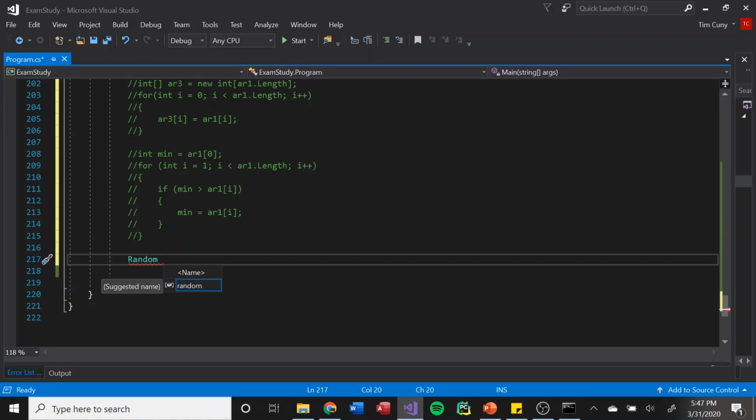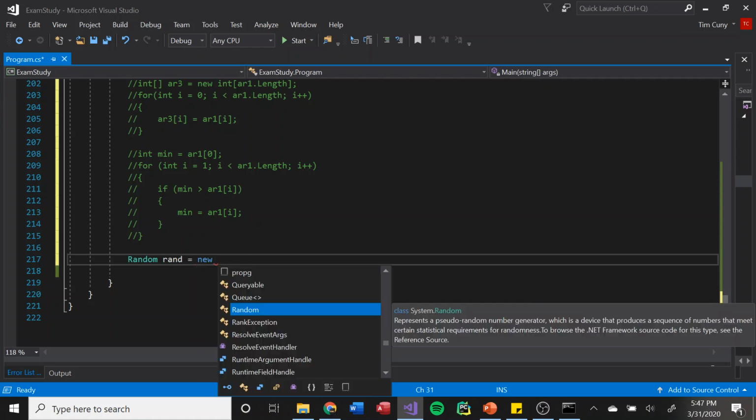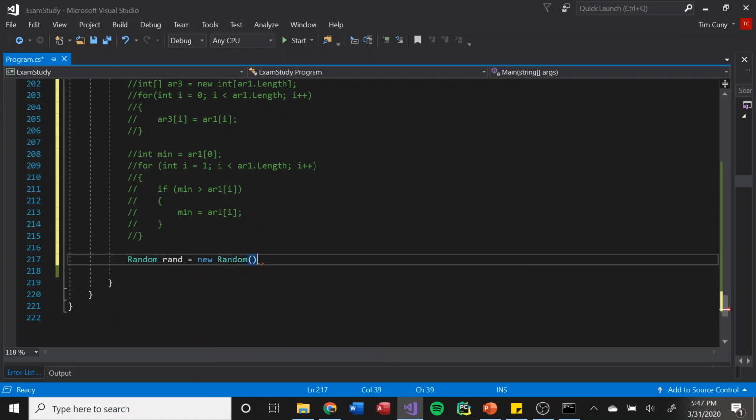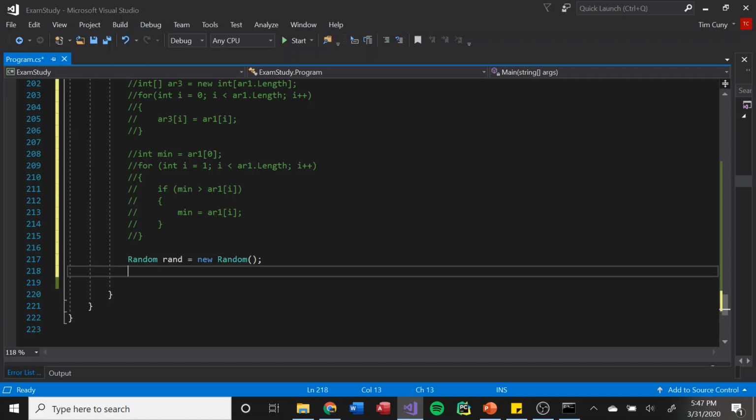I'm going to call it rand, equal to the keyword new Random. We haven't gotten to classes, so you don't really know what this line is doing. You will learn, however, that this is what's called a constructor, and it constructs a new random object called rand.